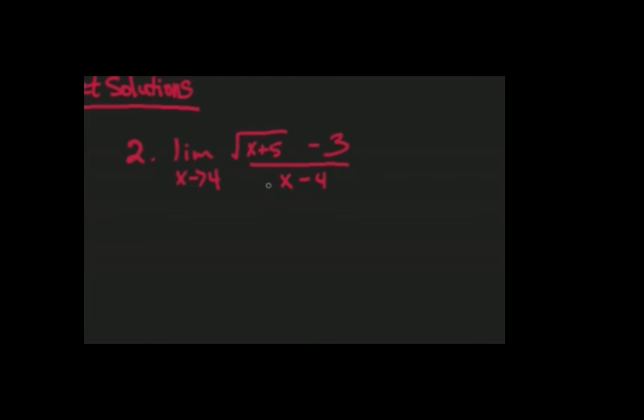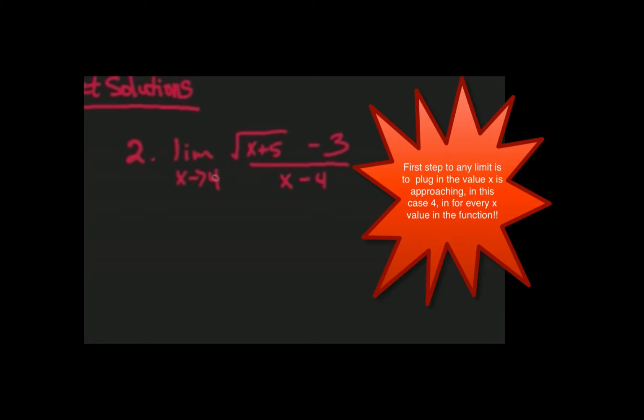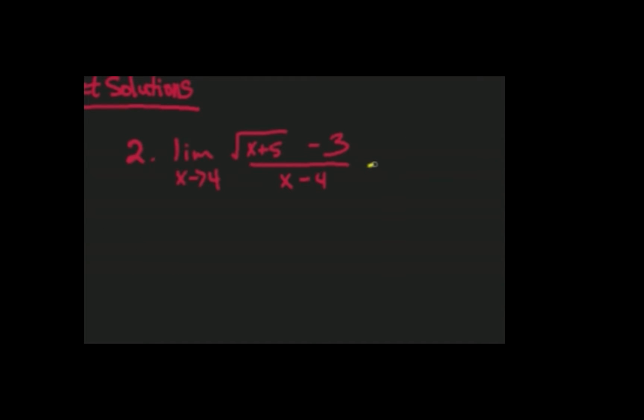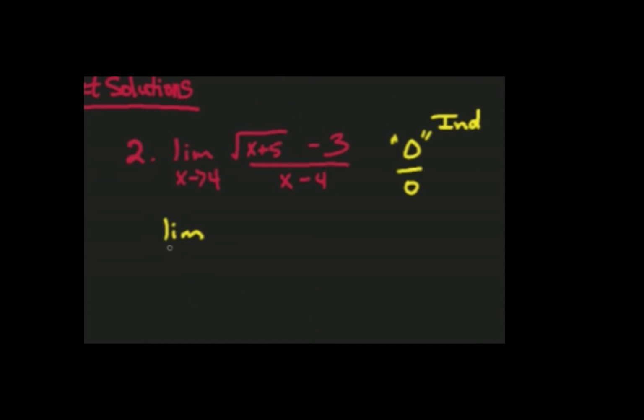So here's the second problem, and in this problem what we need to do is plug in our value. When we plug in, we get 9 square rooted, which is 3, minus 3, which gives you 0. Some professors don't like the equal sign there. So here we have a situation in which we have a radical minus a number.